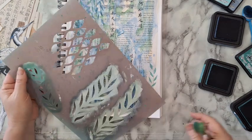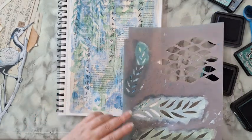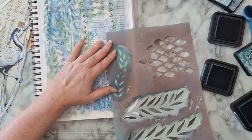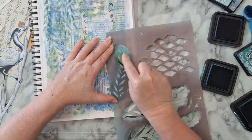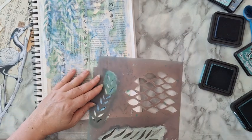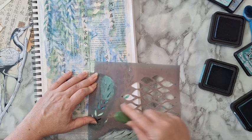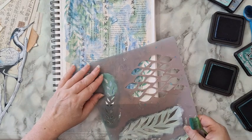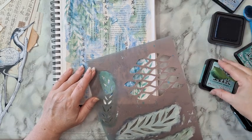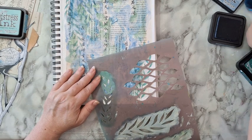Yeah, and I'm thinking, well, I'm going to do all the colors so it would be more interesting. The more shades, the more dimensional everything looks. So I'm just spreading it around. Again, it's not really planned. I'm putting it quite randomly on the page. Finished with this color. The darker green I will put on more later, I'm sure.